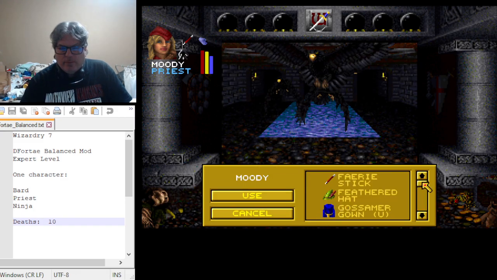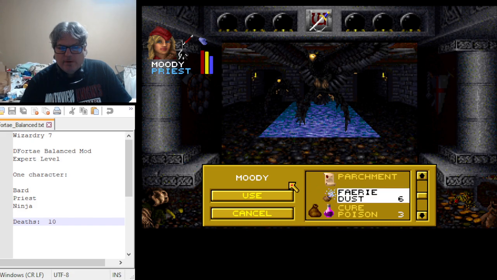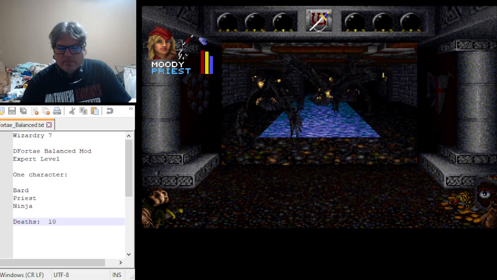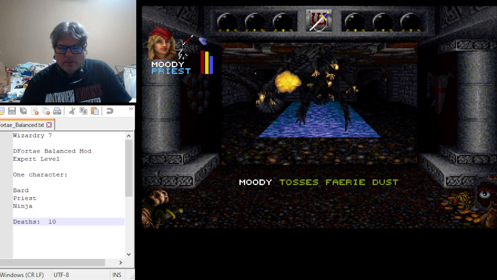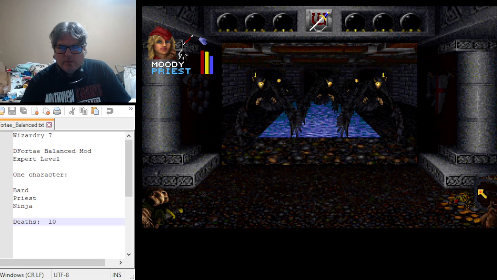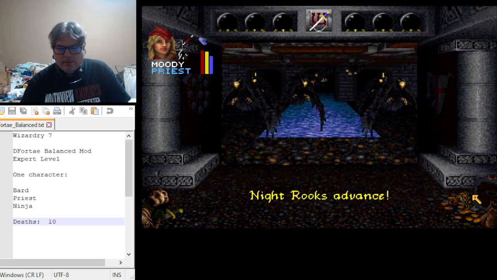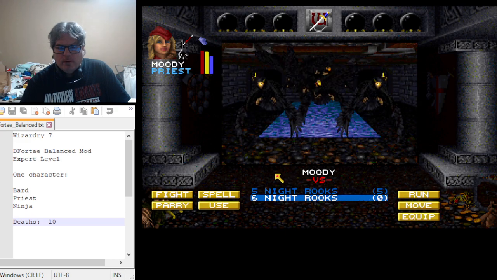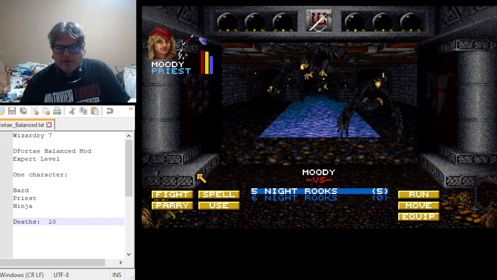Okay, so I'm going to do some fairy dust on the group that I did no damage to. And they're all asleep. Good. So while they're asleep, I'm going to attack these.